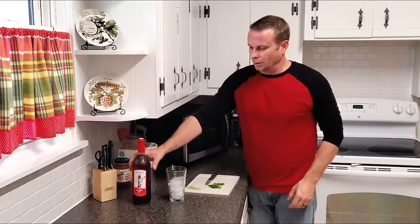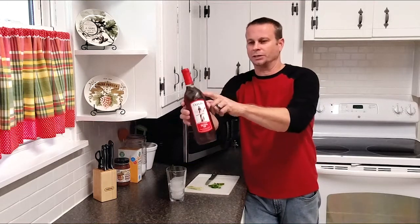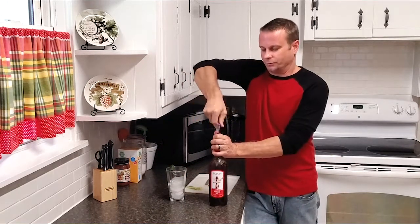So I have already taken one of our Hatteras Reds and infused it with the jalapenos. You can see the jalapenos in there. I've already cut those up. It's been sitting in the refrigerator overnight. So let me reopen this.